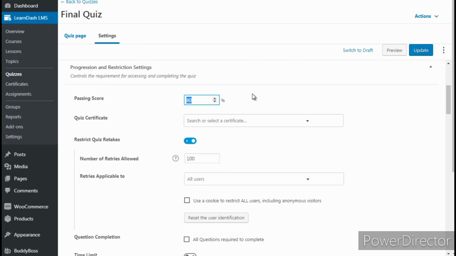So if the passing score is 80 and your student continues to take the quiz, but they keep on getting like a 50, that could create a problem. So maybe you just want to do a fun quiz and do a passing score of 0, for example, or 10, something low.